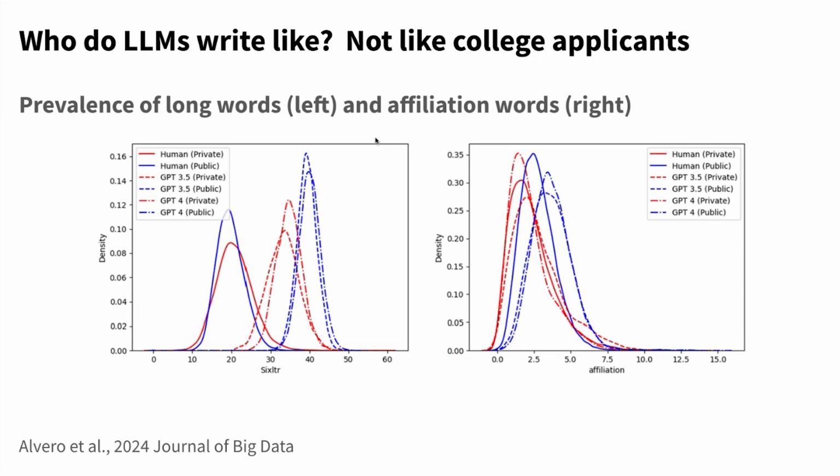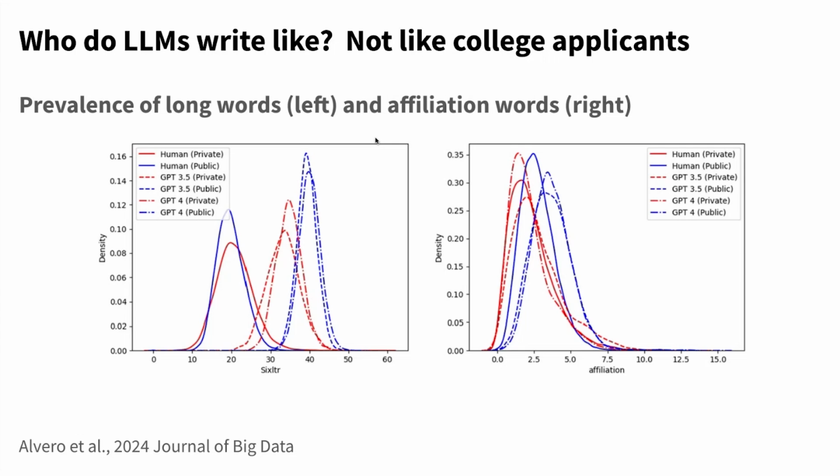Some other evidence from a related study that we've done, and I'll go through these a little quickly because there are some bigger points here. We're comparing once again human essays with GPT-written essays. Here are two different ways of representing the text using LIWC, which is a dictionary-based approach for representing the prevalence of different types of words in the text. On the left-hand side, you see the prevalence of long words, six letters or more. The human essays, those two distributions on the left, are very different from the GPT-written essays, the distributions on the right. And here we have essays from a public university and a private university, right? So very different lengths of words being used between the two.